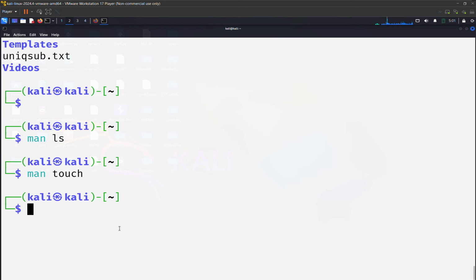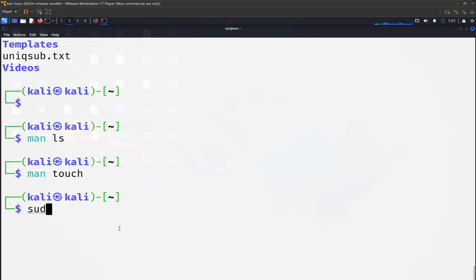Now generally in any operating system we have two types of users. One is the administrator user, second is the normal guest user. Administrator user is having more permissions and guest user is having less permissions. Now the sudo is a user which is having administrator rights. In Windows we can call it administrator rights. In Linux we will be saying which is having root rights. So this is a root user.